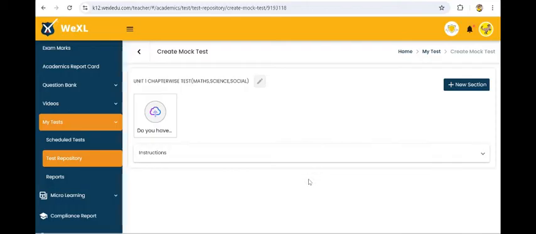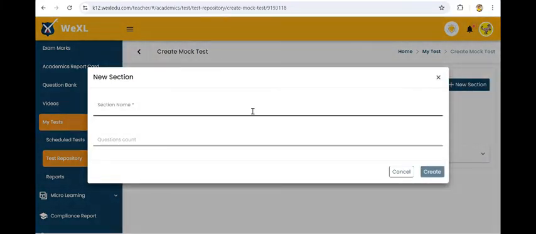Here you will be creating the sections. For example, usually in a question paper we'll have part 1, part 2, part 3, like that. This is your choice. You can give it as per your requirement, but right now I'm going to give maths, science and social. So my question paper is going to have 3 different parts: maths, science and social.